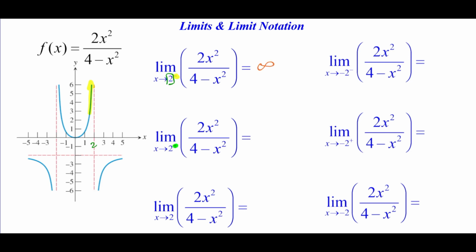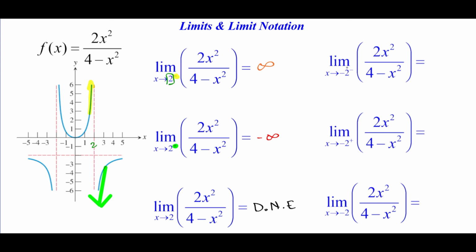Similarly, we're looking at 2 from the right-hand side. So here I'm going this way, I'm going down forever. So in this case, we are approaching negative infinity. So my general limit here, the limit as x approaches 2, infinity and negative infinity are definitely not the same thing. So again, here we would have to say this limit does not exist.